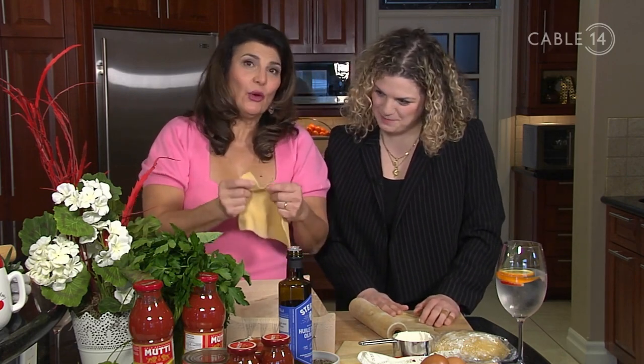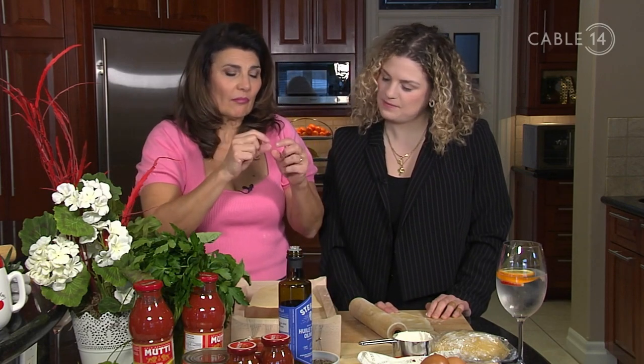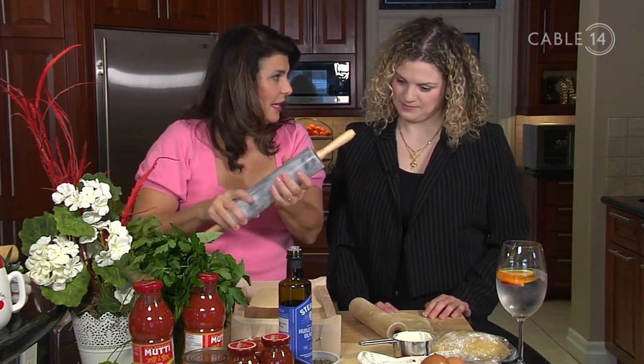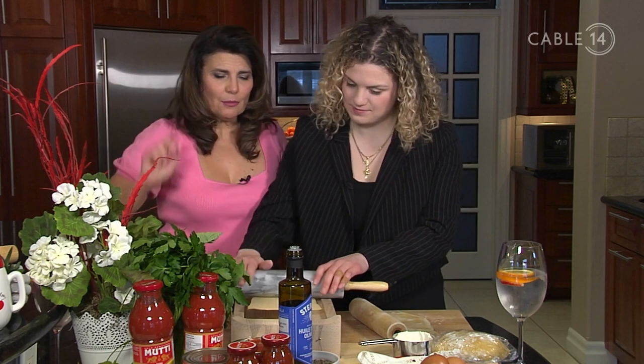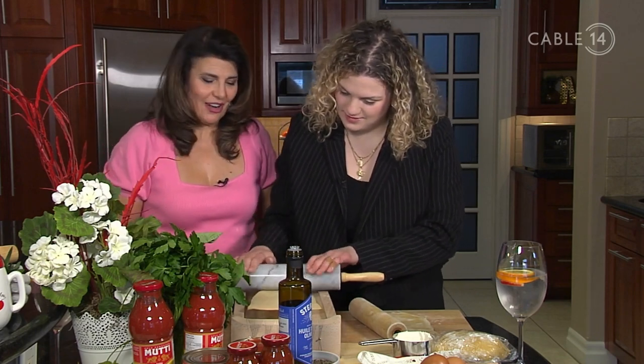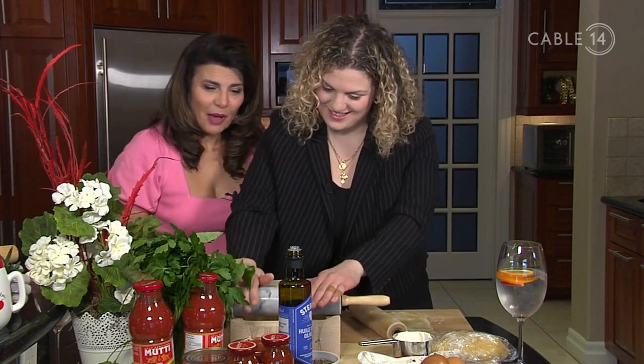So this dough is a little thicker than what you would use for, let's say, a fettuccine or linguine. But this helps the dough form a cubed shape. I think there's a better word for that, but I can't think of it right now. And I'm going to use this only because it's heavier. So you're going to roll it back and forth, from the top to the bottom. And you've got to really press hard. And then we're going to strum the guitar and watch all the strands of pasta come out.